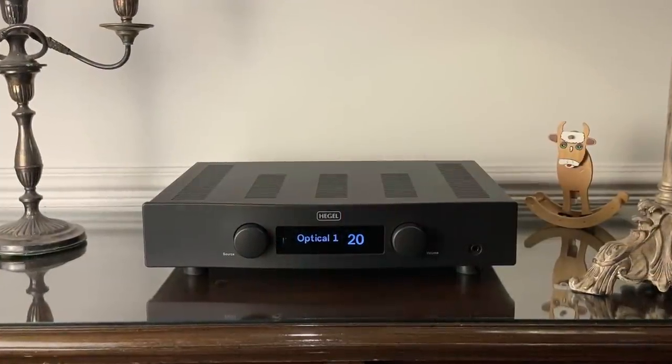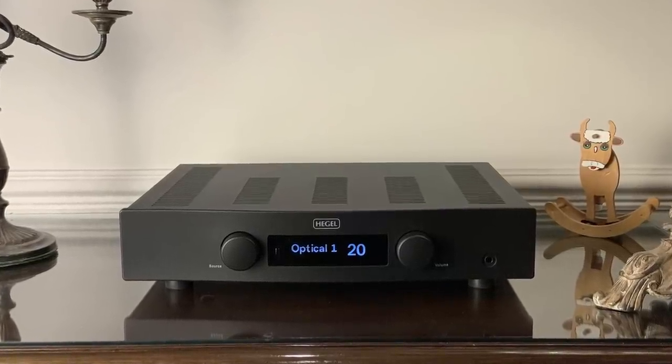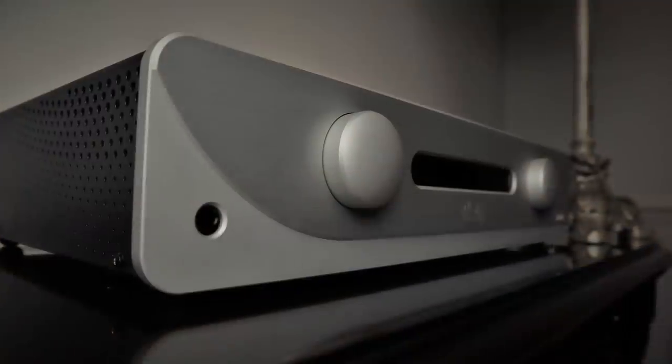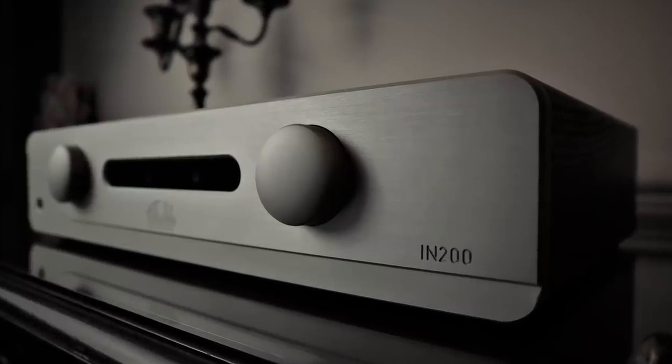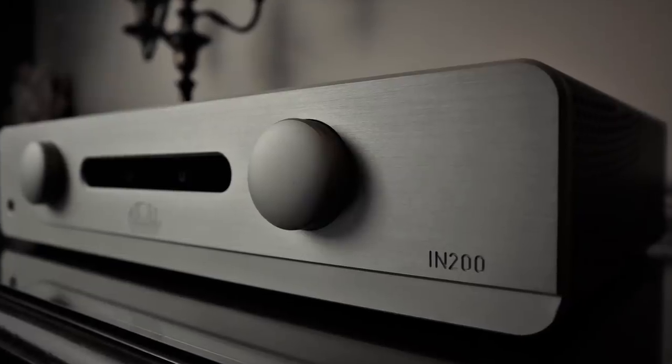The clarity of bass translates to a lack of obscurity in the mid-range details. I don't think the Atoll is much more revealing in terms of fine details than the Hegel H95 — it certainly doesn't reveal more timbral information — but it's a different presentation that draws your attention much more to the detail. The Hegel H95 is what I'd consider more neutral; it's more organic and has more harmonic richness. In comparison, the IN200 Signature is a little leaner in the lower mid-range with a slight uplift in the upper mid-range presence region, somewhere around two to five thousand hertz, giving it a slightly more forward, drier, and analytical sound. The high frequencies are well extended with a real airiness on top — never bright or harsh — but there's a little more sparkle than the Hegel H95. When it comes to ultimate refinement and sibilance control, the Hegel is a touch better.